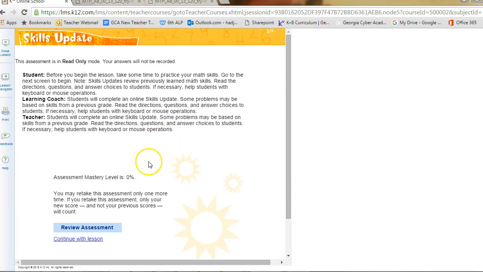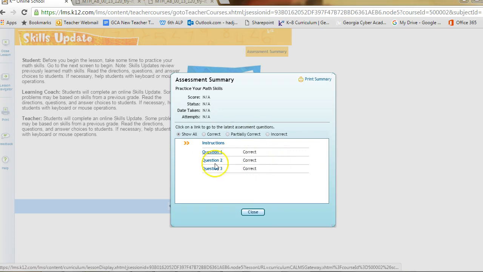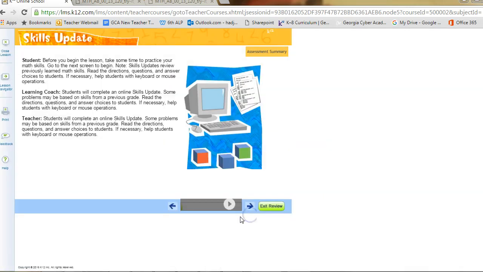Okay, there are a few review questions before you get started, so click on Review Assessment and go through those questions. If this box comes up, you may close that. Make sure to go through the screens of the review, that you click the arrow here and not Exit Review. That will close out the whole review. If you need to read through this information, you may go ahead and pause and read those.